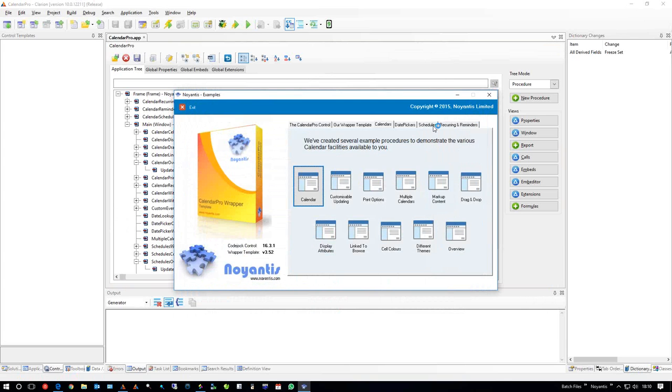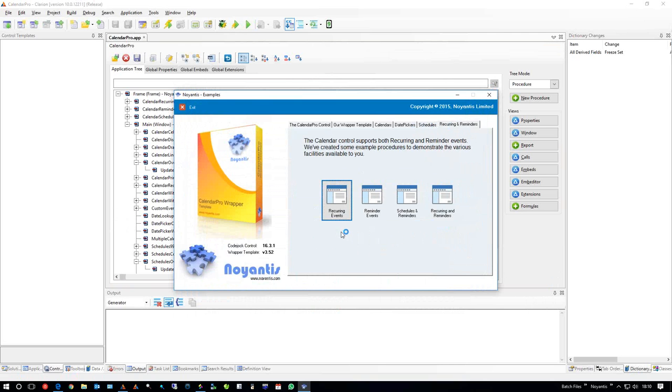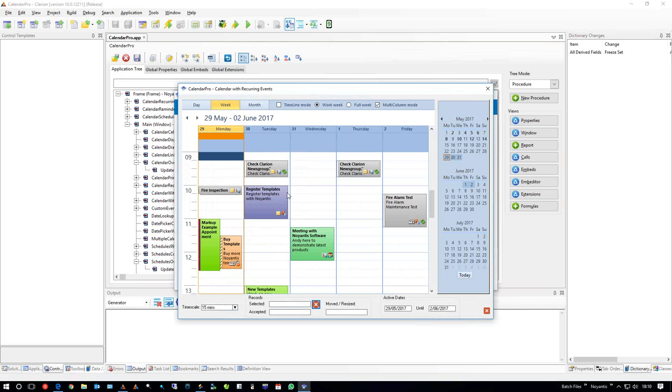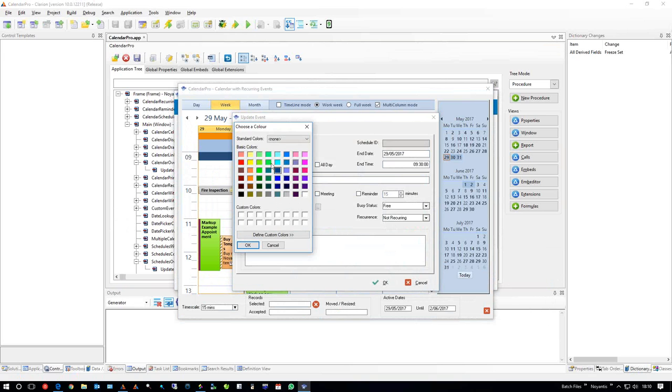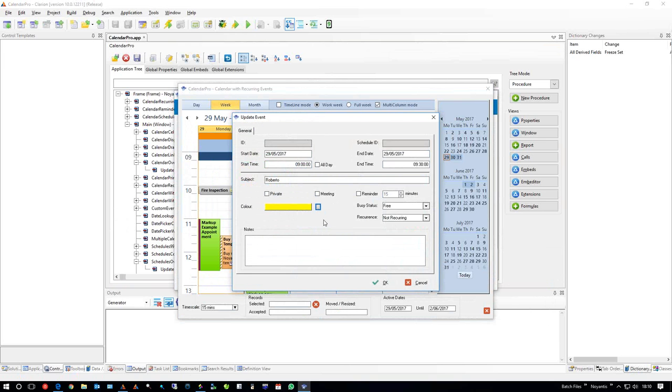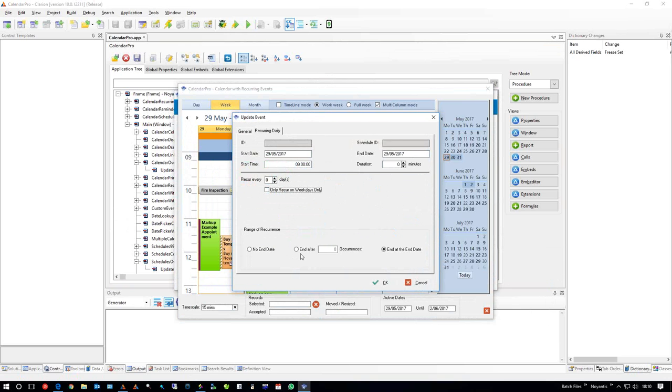Okay, repeating, isn't it? Yeah, on the recurring, yeah. Okay, so let's have that one. And it's Roberto. You're famous yet again. Yeah. And we are going to recur. I'm going to recur daily, but only for 3 days. Ah, now, do you say at the end date? Yes. End after, or end date, yeah. Put an end date there. Recur every day. Recur at the end date.